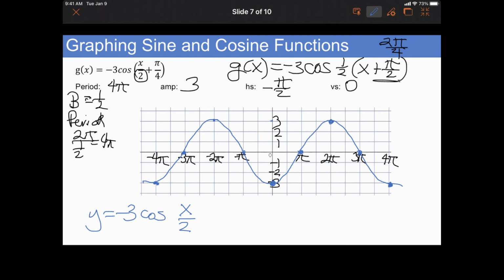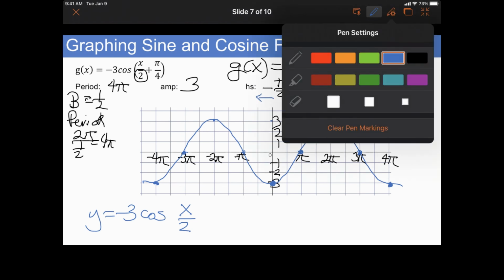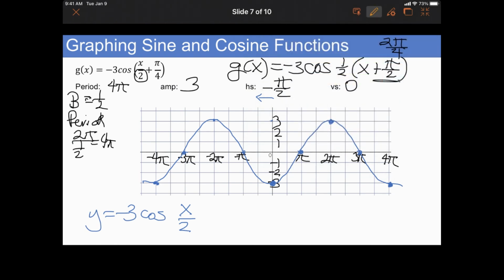All right, and now we have to do a horizontal shift. You're going to do negative pi over 2, so we have to see where that is. And we're moving to the left. If I'm looking here on our graph, pi is 2 lines, so half of pi is pi over 2. That's going to be 1. We're moving 1 line to the left. So we're taking each of these points and going just 1 to the left. Here, here, here, here. So go that way.